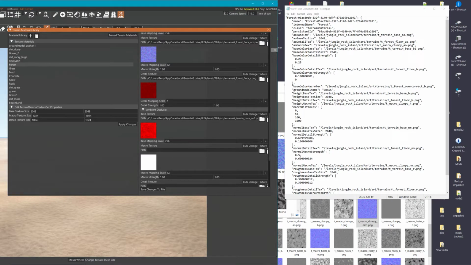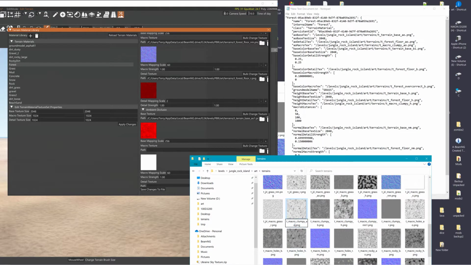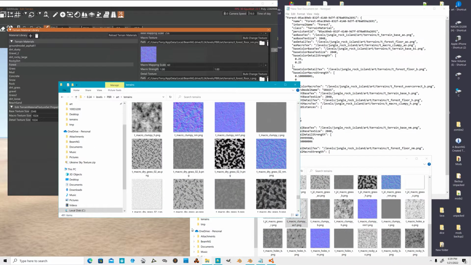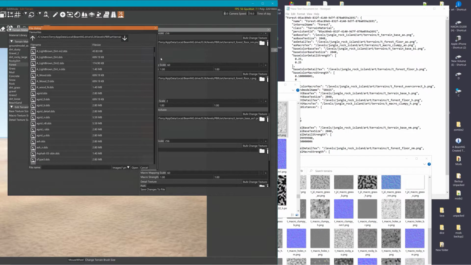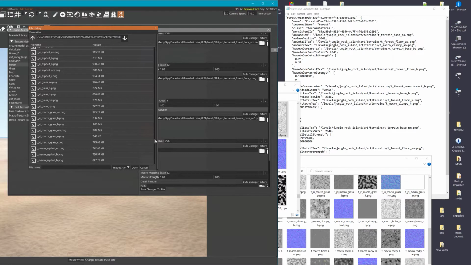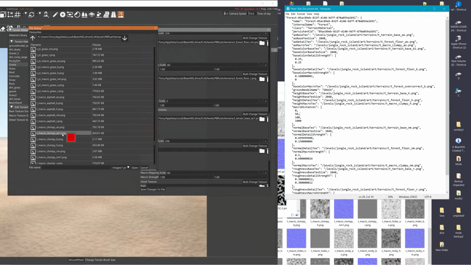Macro for the ambient occlusion is T macro clumpy AO. Alright, let's go get that one. Let's put a number 1 after it, and move it into the other folder of the other terrain. Now let's grab it. T terrain macro AO. Is that it? No, that was not it. It was T macro clumpy AO. T macro clumpy AO1.